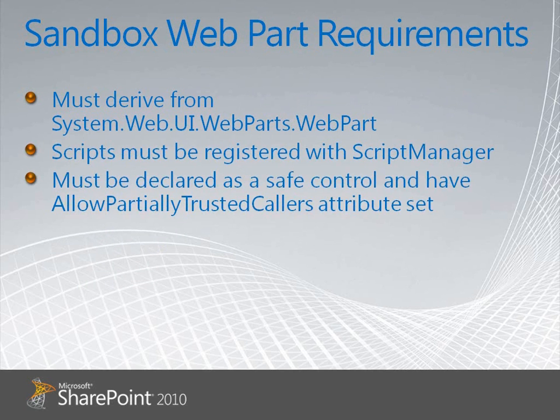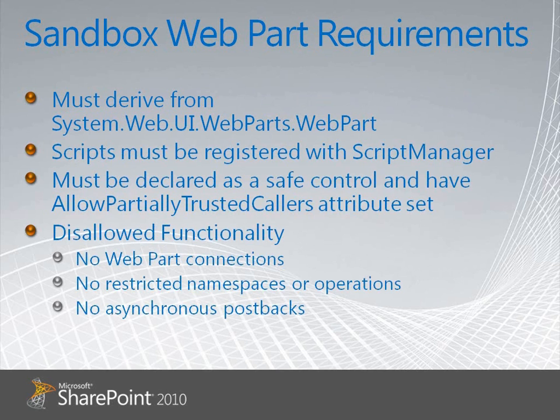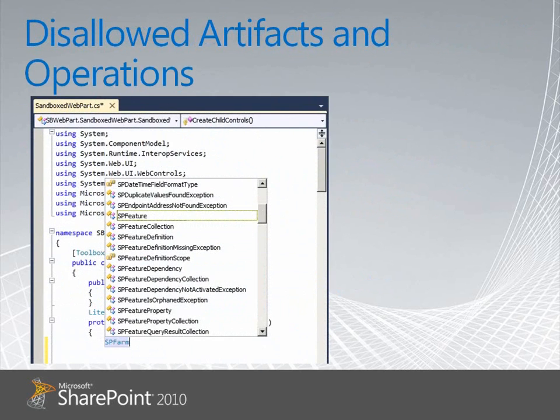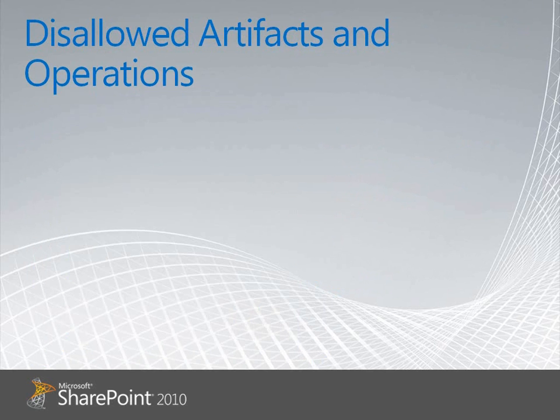There are also some bits of functionality that are disallowed. So as I say, you can't have connections, but more importantly, there are some namespaces and operations that you cannot access, and you can't do things like asynchronous postbacks. Now Visual Studio is very aware of what's allowed and what's not allowed in a sandbox web part. So as we saw in the previous demo, even though we can start to use SPFarm objects, Visual Studio doesn't even provide us IntelliSense for that because it knows it's disallowed.